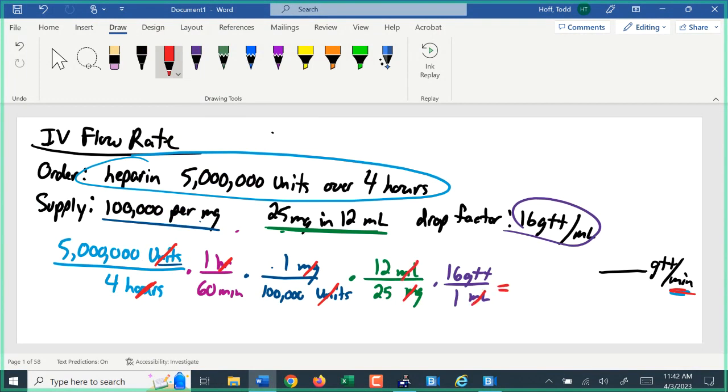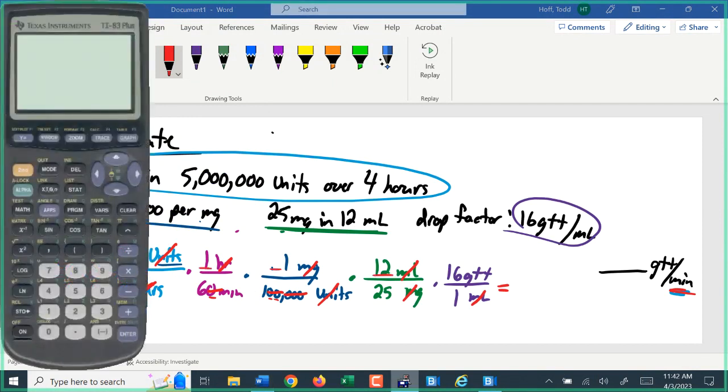And now it's a matter of multiplying things out and dividing. Now I am going to get rid of some zeros here to make this a little easier on me. So I have 3 zeros here. I'm going to get rid of 3 more zeros there. I have 1, 2, 3 zeros here I can get rid of. So I get those 2 and that 1. Get rid of 3 more zeros up top. So I have 5 times 1 times 1 times 12 times 16. So 5 times 12 is 60 times 16 is 960.